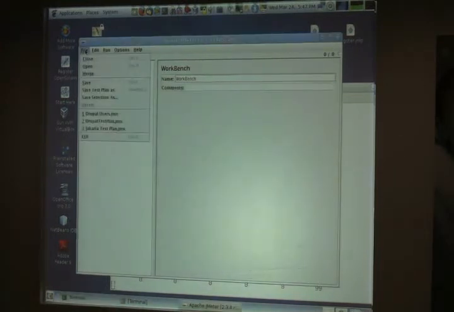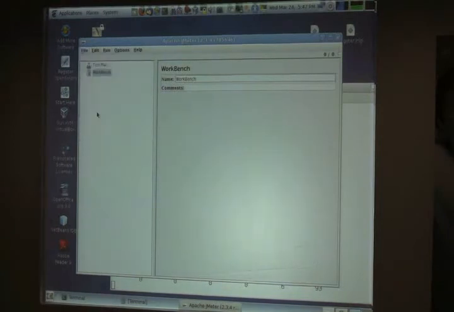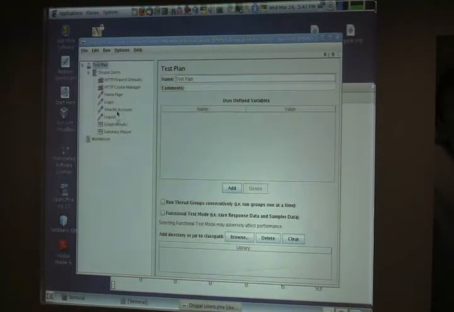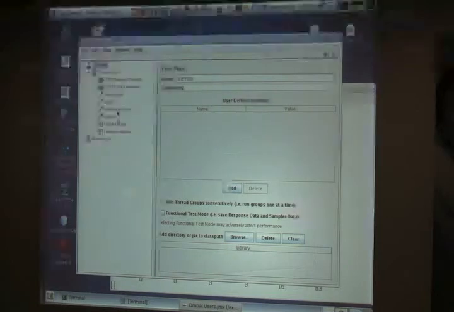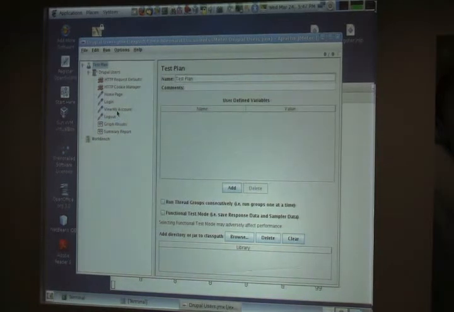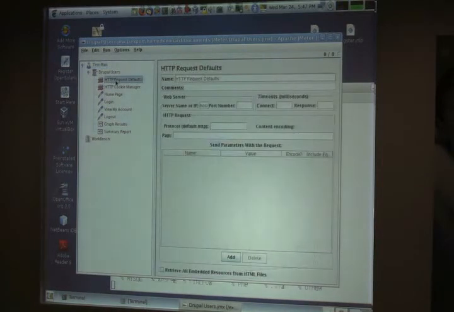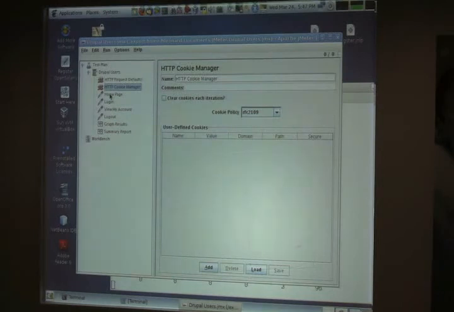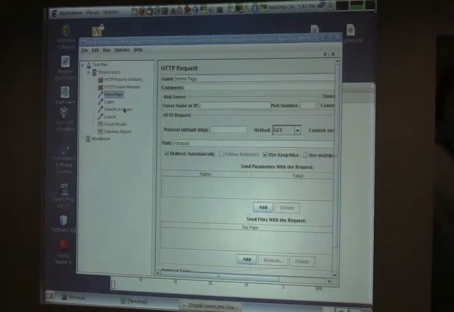So with this little guy I can create test plans. So I created a Drupal one. And you can do all kinds of cool stuff with JMeter. You could do some pretty scary stuff against websites because it's pretty wide open. It lets you specify the commands you want to perform.